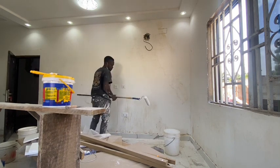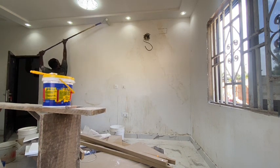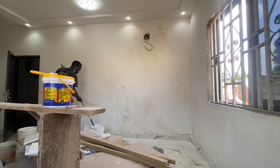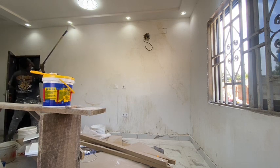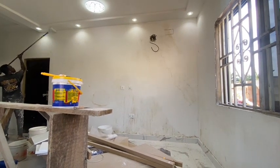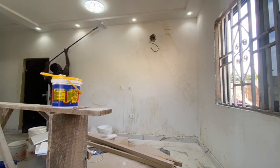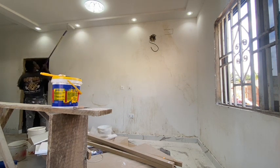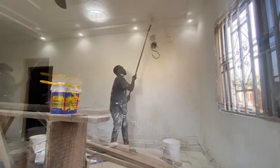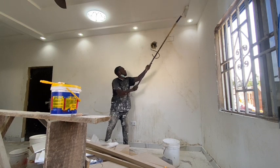because some parts of the room, the Andre guy didn't do it well. So there were a lot of roughness, even though we've done the Andre. Yes, but the painter was able to make all the corrections and the smoothness to the best he can, and he started the painting.